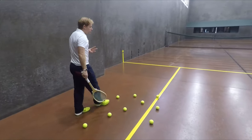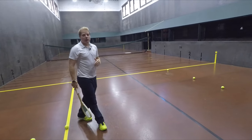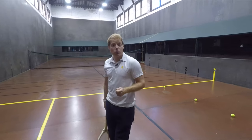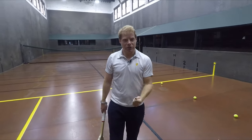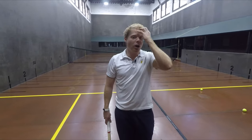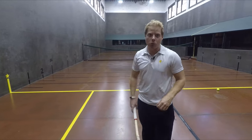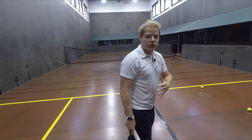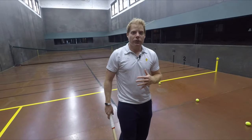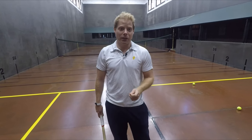So if you follow these three rules — these three quadrants — the likelihood of winning these chases is going to go up. The same rules should apply not just when you're playing hazard chases, but also when you're trying to set chases. So often we get caught at the receiver's end for a game or two at a time because we're attacking the forehand corner or the dedans and missing. If you use these rules to set chases as well, you're going to spend less time at the receiver's end and more time at the service end — and we all know that spending time at the service end is key to winning a match. Thanks guys.